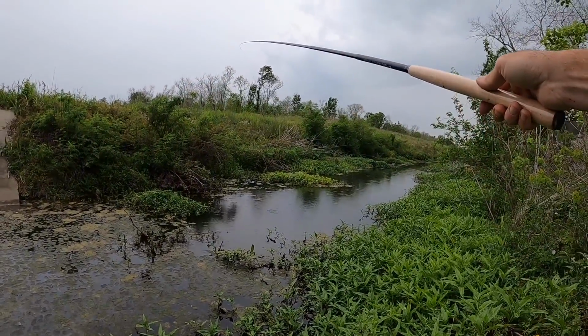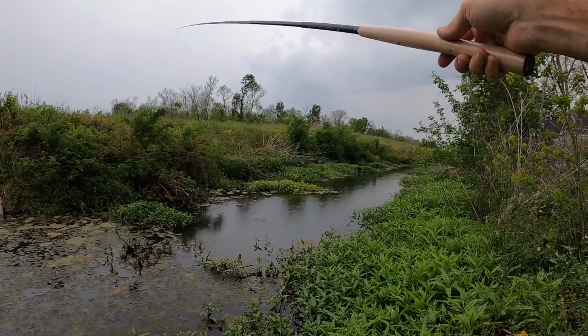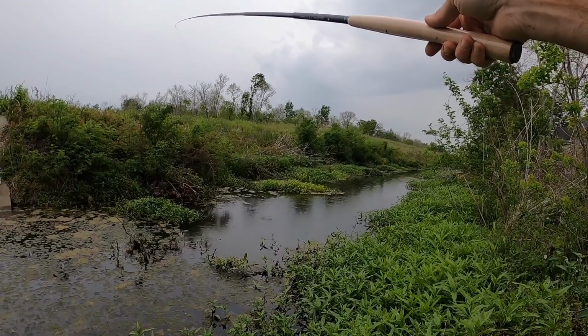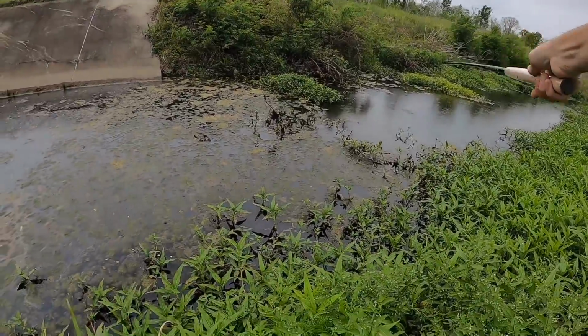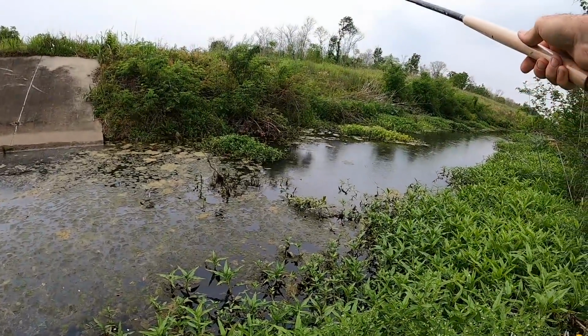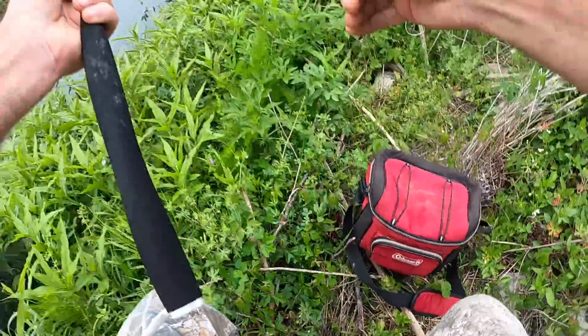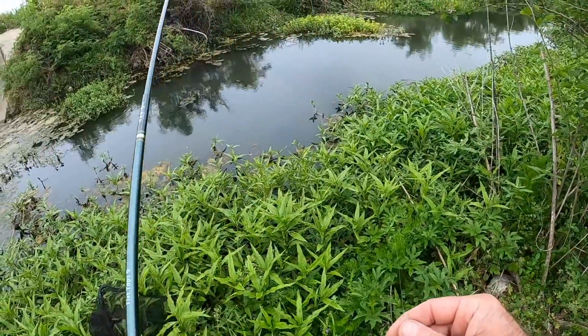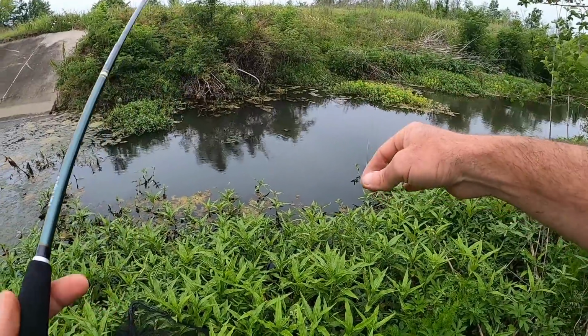Back here at this spot, this is where I've caught giant red ears before. A little difficult to fish with the 13 foot with the wind picking up. This rain isn't helping. All right, I'm in the jungle. A little further, I've changed rods too. It's much easier to do the 9 foot. We're gonna fish this right in front of us. There seems to be fish there.